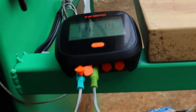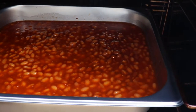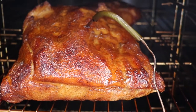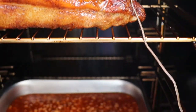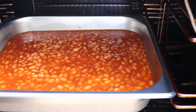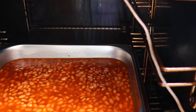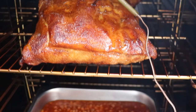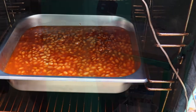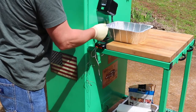And then I went ahead and got some beans going and let them sit here under the pork belly to catch some of the fat dripping down in there. But go ahead and get all this cooked up, and then plan on cutting up the pork belly and mixing it in with the beans, cutting it up in big chunks. And yeah, it's looking good. Okay, the pork belly is ready to come out and rest.